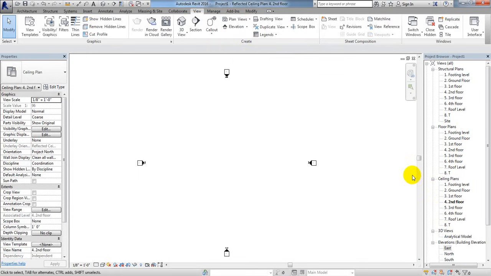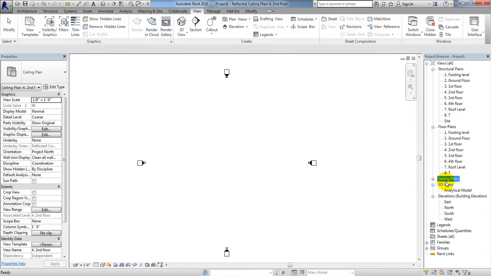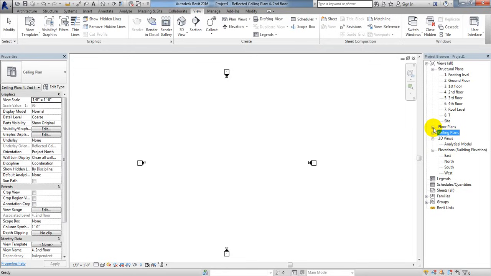So when we are required to create our floor plan and also ceiling plan for different levels, first of all we'll create our structural plan. After that we'll create our floor plan, and with respect to our floor plan we'll create our ceiling plan. How to create floor plan and ceiling plan, we have already covered in a video about it, and the link is given in the description, in the Autodesk Revit Architecture tutorial series, where I have shown you everything. So in this lecture I am just going to show you about a structural plan.